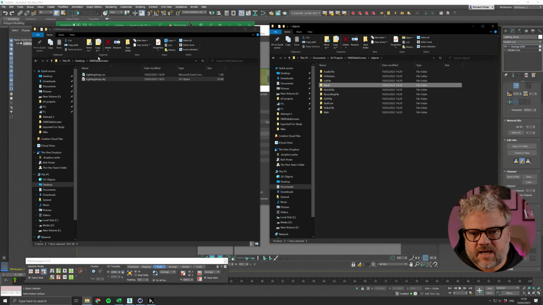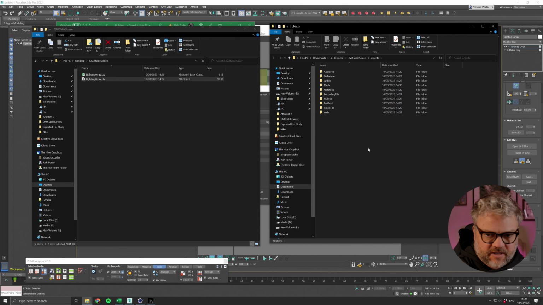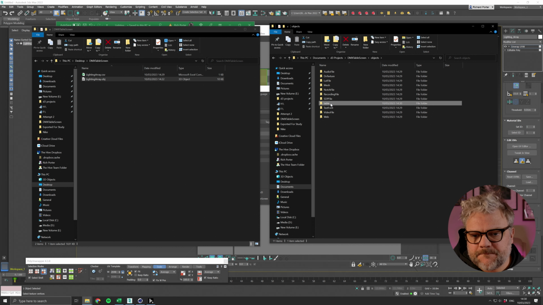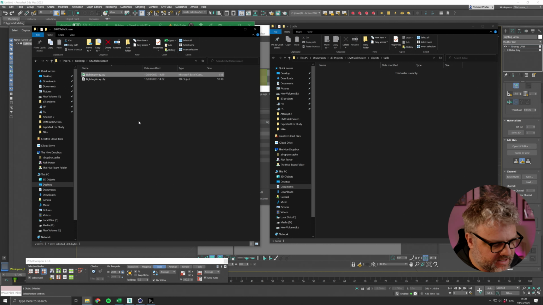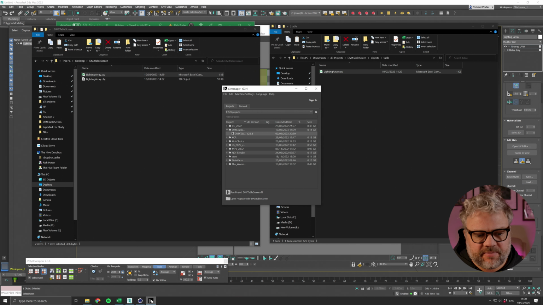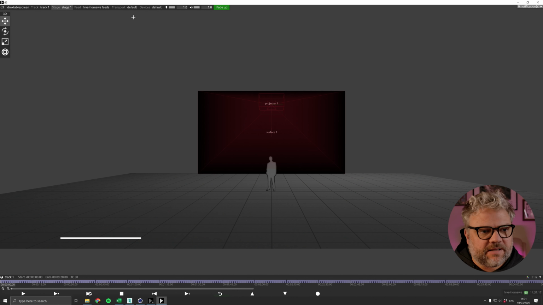We don't, as default, have a space to put our table files. So you just create one by Control-Shift-N on the keyboard to create a new folder. And then I'm going to create, it needs to be called table. And in order for D3 to see that correctly, so copy that in. And we should now be ready to launch Disguise and get this all set up. A few moments later. So we're in our disguise project.